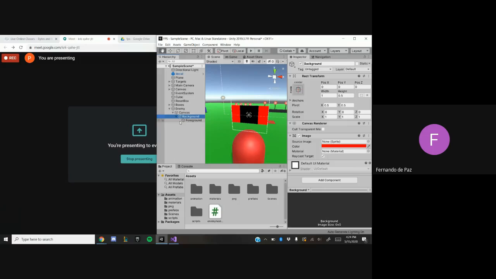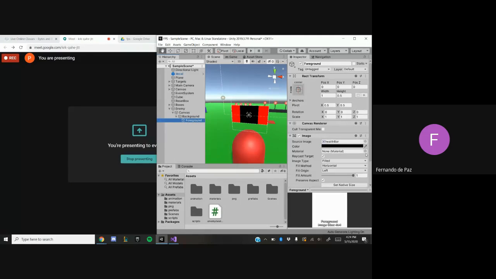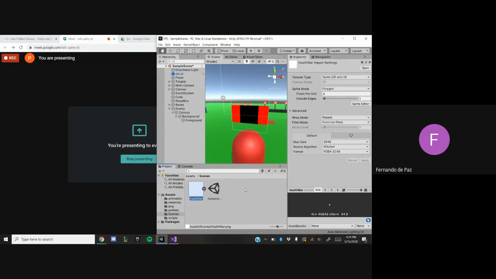Click on your foreground. Is it the health bar thing here? No. Click on your health foreground. Why is your health bar tiny? Can I see the thing you made? That's just a square, right? Okay, that's interesting. Click on your foreground.